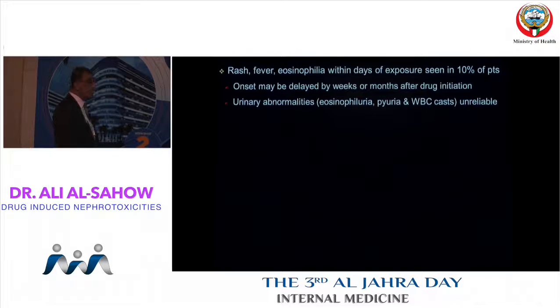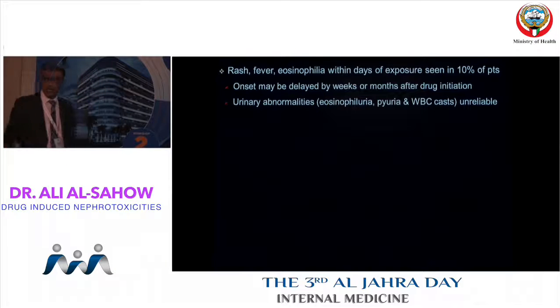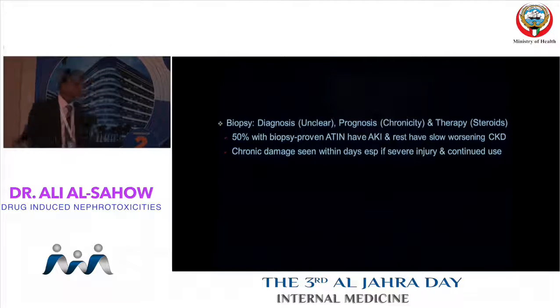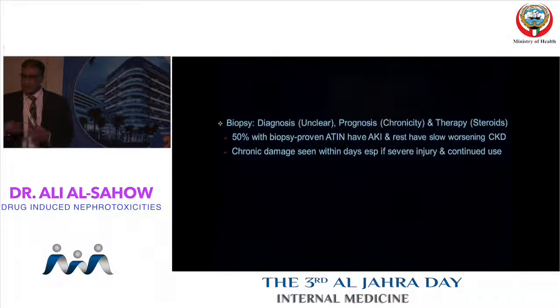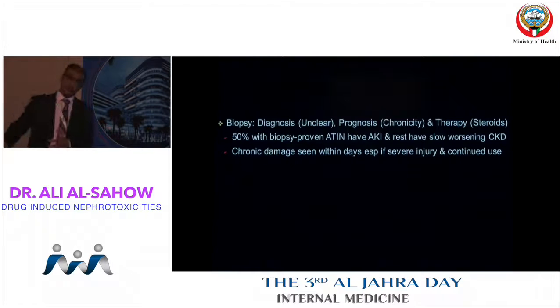Okay, sorry. The triad of rash, fever, and eosinophilia is uncommon. You shouldn't depend on it. And the urinary abnormality of eosinophilia is also unreliable. Forget it. Biopsy, whether for diagnostic, prognostic, or therapeutic reasons, will show you an acute injury in less than 50% of the cases. Most of them are going to show you some progressive form of chronic disease, basically because of delayed diagnosis or the injury was so severe.